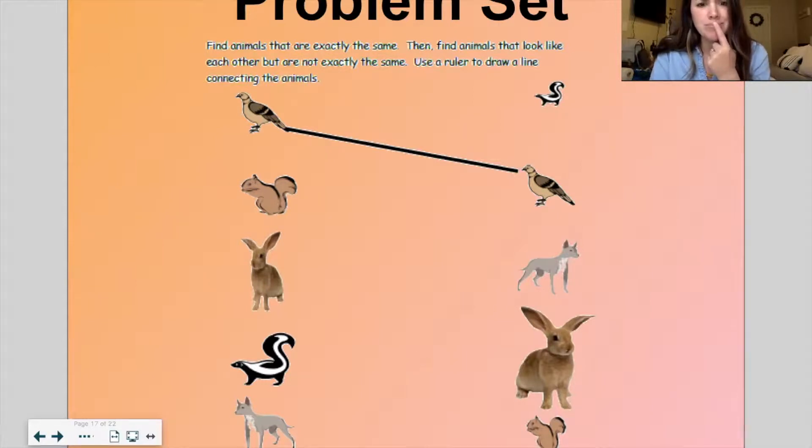What about... Hmm. I kind of think that's it. And here's why. What about these two squirrels? Are they exactly the same? No, they're not because this squirrel is much bigger than this squirrel. This one's shorter. So they're not quite exactly the same. What about these two bunnies? Not exactly the same because this one is smaller than this one. What about these stinky skunks? Nah, not exactly the same. This one's tiny too. And this one's bigger. So not exactly the same, but similar.